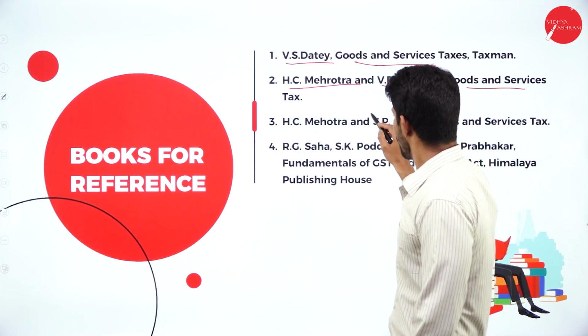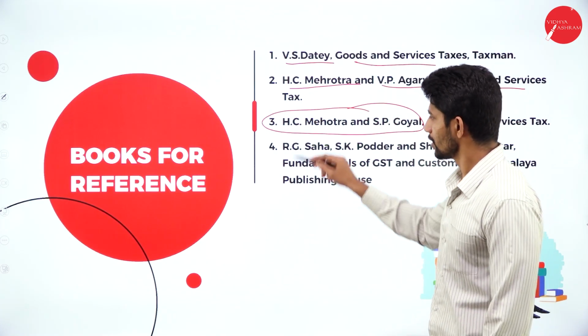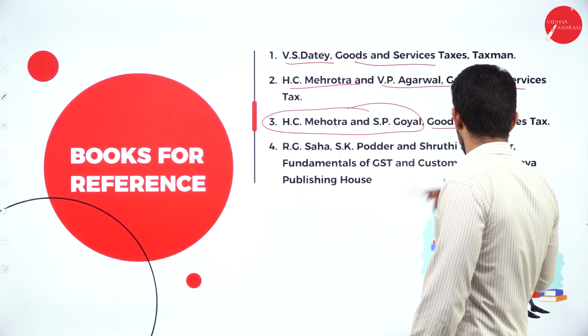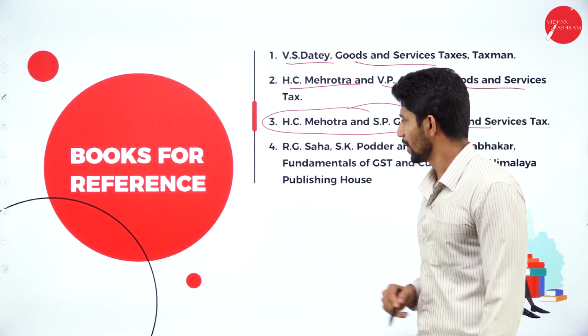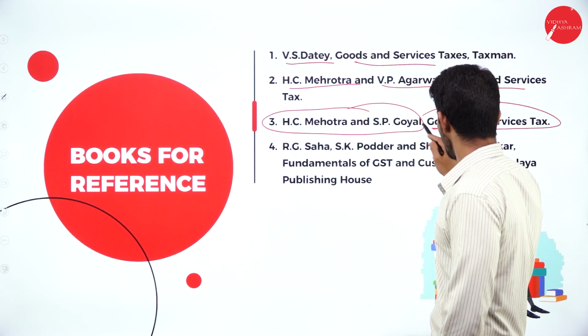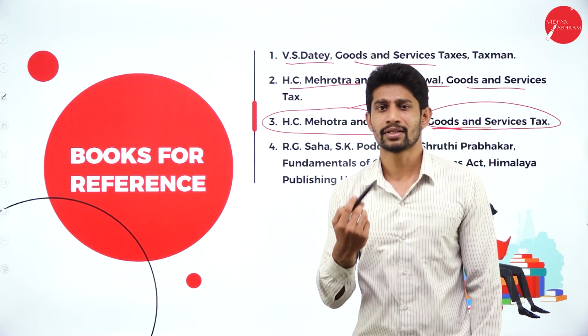So I personally suggest you to go with book 3, that is written by H.C. Mehrotra and S.P. Goyal. The book name is Goods and Services Tax. If you refer to this book, that is the third one, in this book you'll get all the information relating to your particular subject or the syllabus.